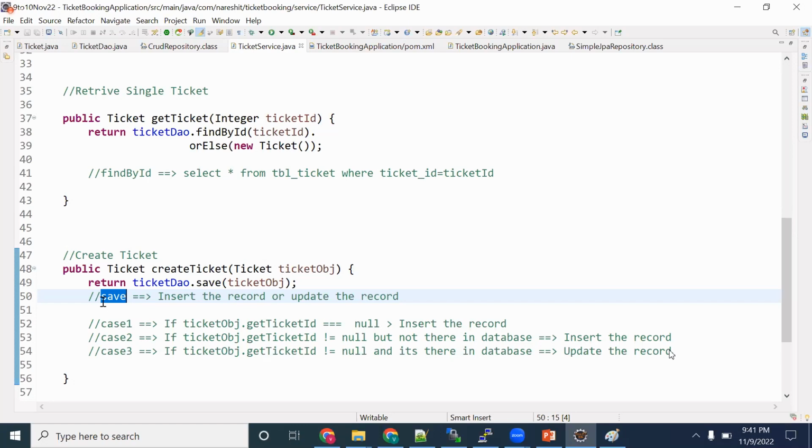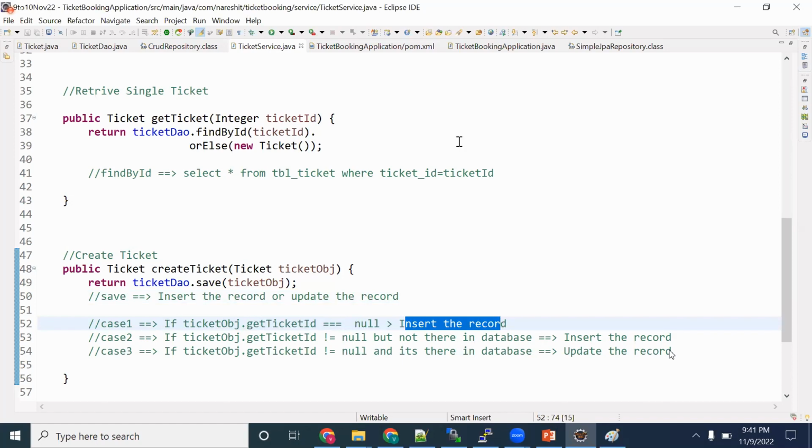Any questions, guys? Yes, ma'am. What is the purpose of having case one? If the ticket ID is null, and suppose ticket ID was the primary key, and in case one it is null and we inserted a record, would that create a null primary key?